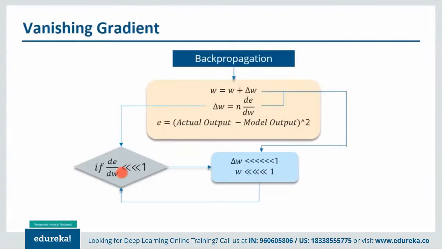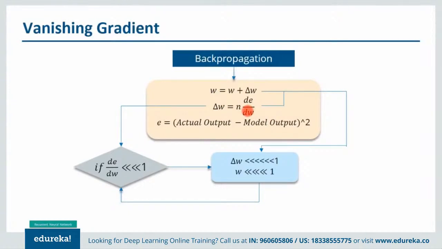I'll repeat it once more. What happens in backpropagation: you first calculate the error. This error is nothing but the difference between the actual output and the model output, and the square of that. With that error, we figure out what will be the change in error when we change a particular variable, say weight. So dE by dW, multiply it with the learning rate to get the change in the variable, or the change in the weight. Now we'll add that change in the weight to our old weight to get the new weight. This is what backpropagation is, guys. I'm just giving you a small introduction to backpropagation.